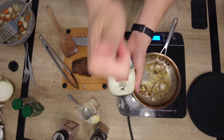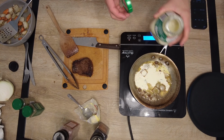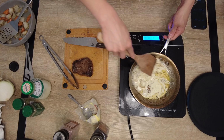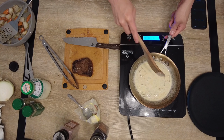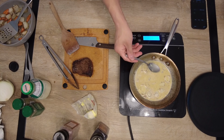Anyways, so butter goes in, mix up the gravy from what's in there, add a little bit of heavy cream. That heavy cream is gonna make it oh so creamy, oh so heavy and good and juicy. So look at that, color's changing slowly. Now we got a nice light brown color, mixing all that beautiful gravy goodness in there. Taste test, adjust as needed.